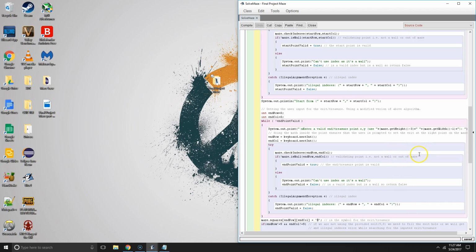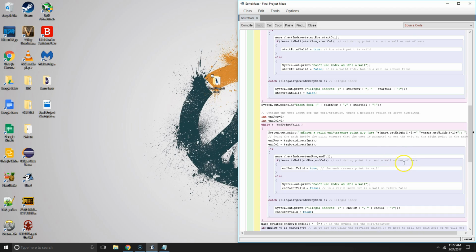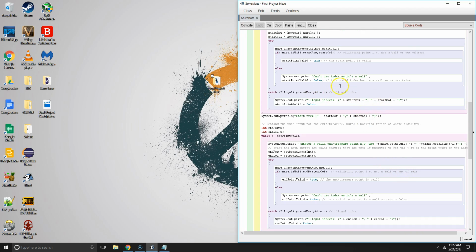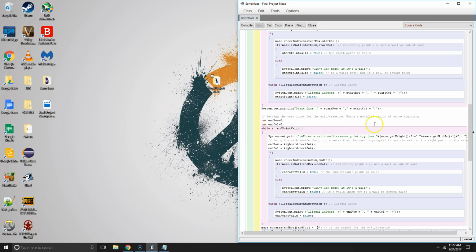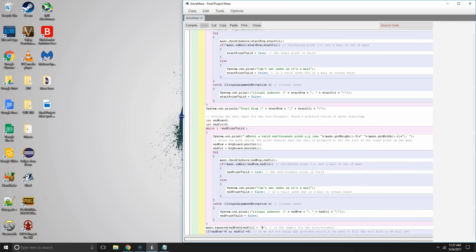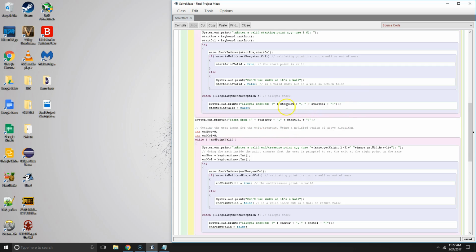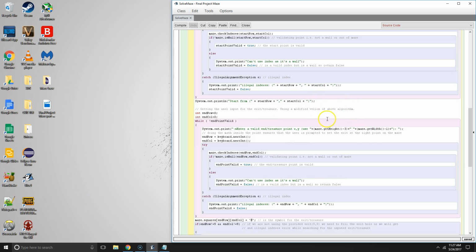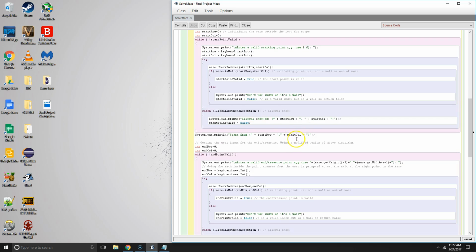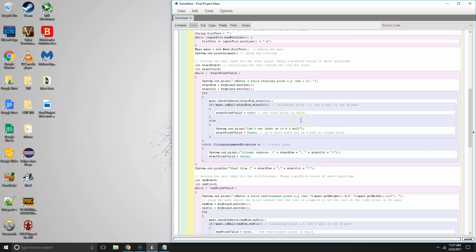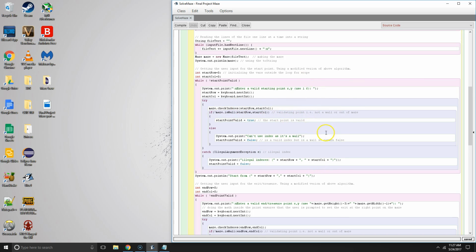So at the end of part A, we were talking about the user inputs of the start point and the end point. I will be posting this code to GitHub as well. There are a lot of comments within the code, so if you're interested, you can look at that. I'm going to be brushing over some of the more redundant loops that are not very important to the project, but if you're interested, you can always check them out.